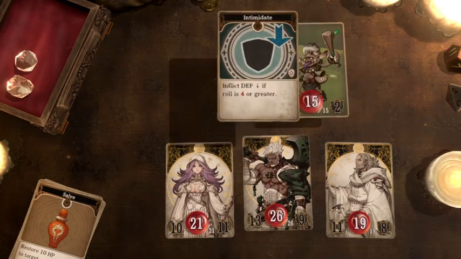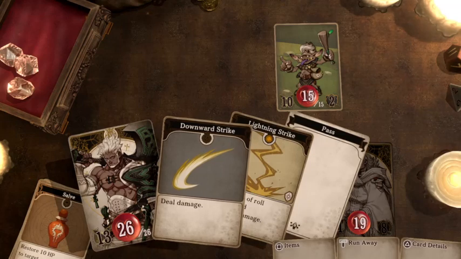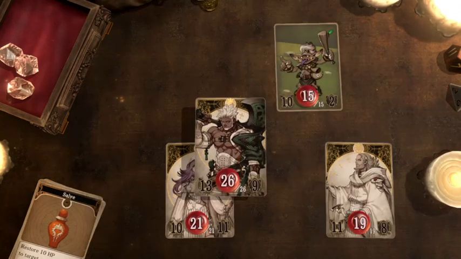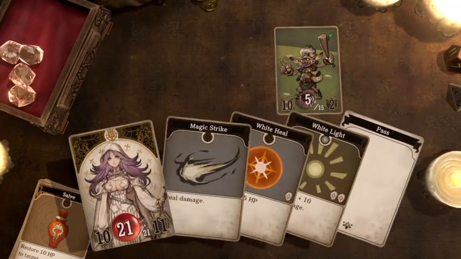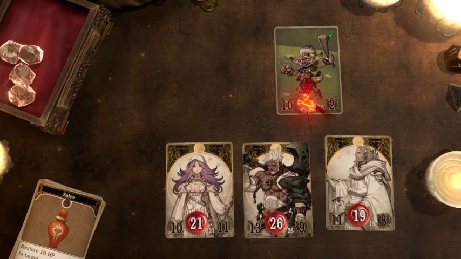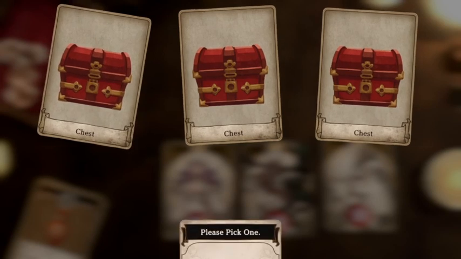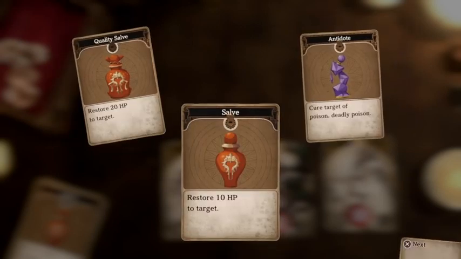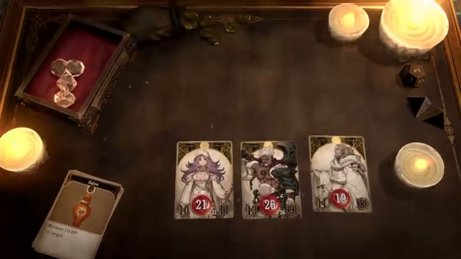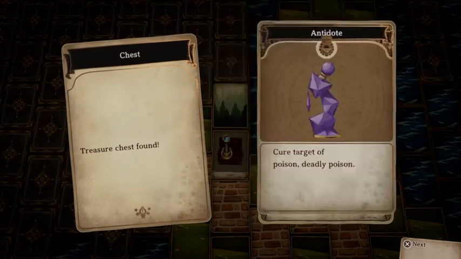She used that on the other one. Oh well. Treasure discovered. Please pick one. Okay, got... Dang, I could use the antidote. Oh well. Okay, now I got an antidote.